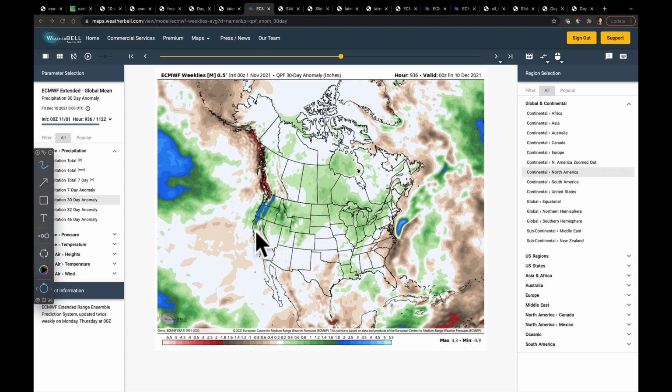And I buy this. Wetter than average in the northwest. I think we're too wet in the forecast here, but systems will come out into the plains, into the Ohio River Valley, into the Great Lakes, and into the Canadian Prairie. I do expect to see drier conditions in Texas and along the East Coast up to the Mid-Atlantic with this pattern. So I buy into this precip pattern for November 10 to December 10 pretty clearly. I think it's what's going to take shape.